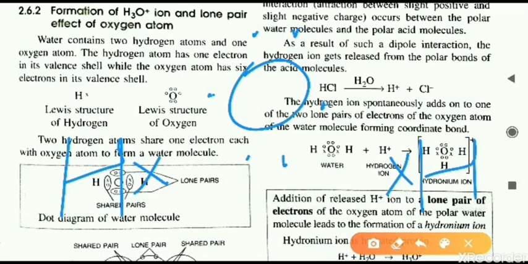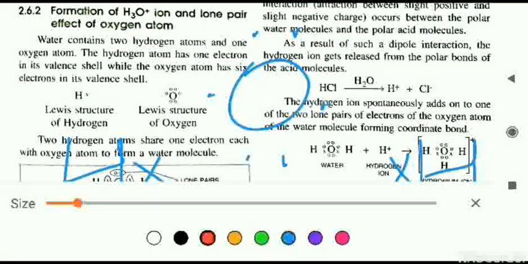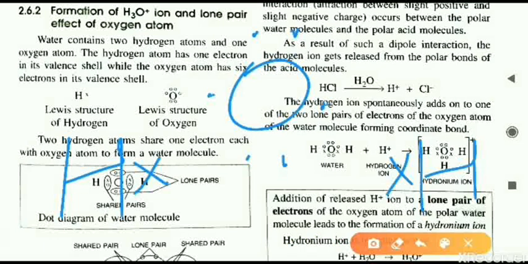Similarly, oxygen has 6 electrons in the outermost shell. It needs to complete its octet. It wants 8 electrons. So what is it doing? It is sharing 2 electrons with 2 hydrogen atoms. As a result, a chemical bond, that is a covalent bond, develops here, one on the left side and one on the right hand side. These are the shared pairs of electrons. The electrons involved in the sharing form the covalent bond.